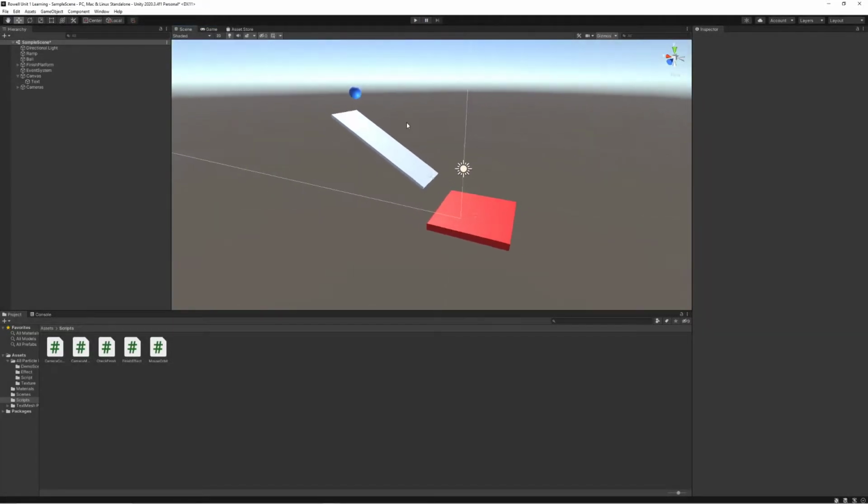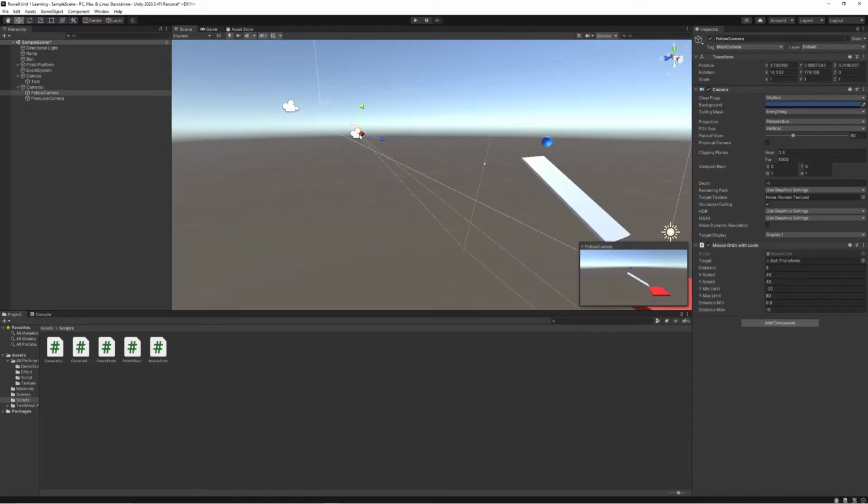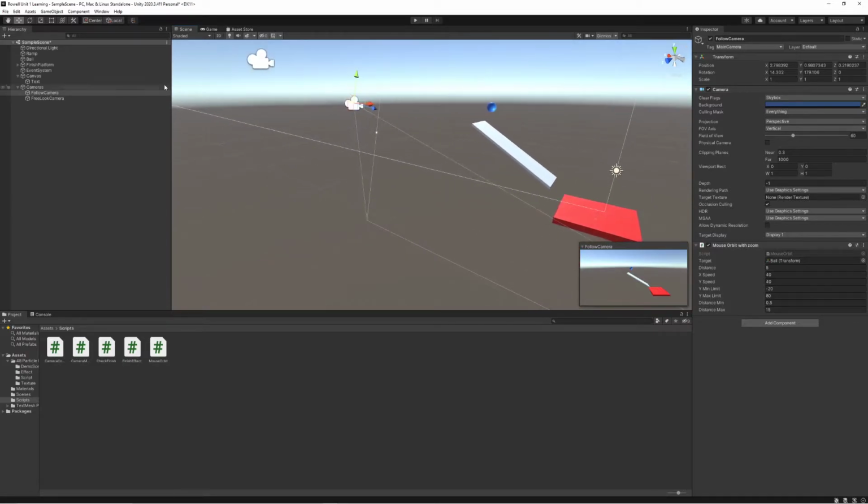Here are a few more little pieces that you'll want to be aware of as you work with this prototype. There are two cameras in this scene. One of the cameras is called the follow camera. The other is called the free look camera. When the game begins, I have the follow camera enabled. As I press tab, I switch to the free look camera, and then tab again, I switch back. So I'm rotating back and forth between these two cameras depending on what I need. Something that I can do here is adjust some of the values of my follow and free look cameras.